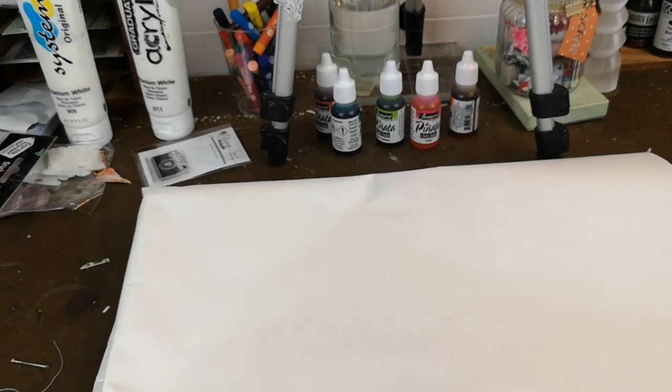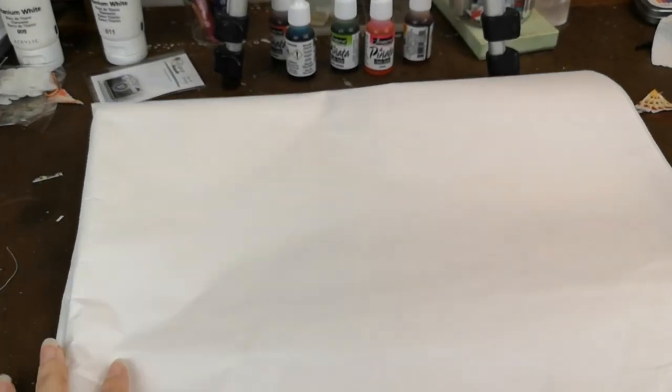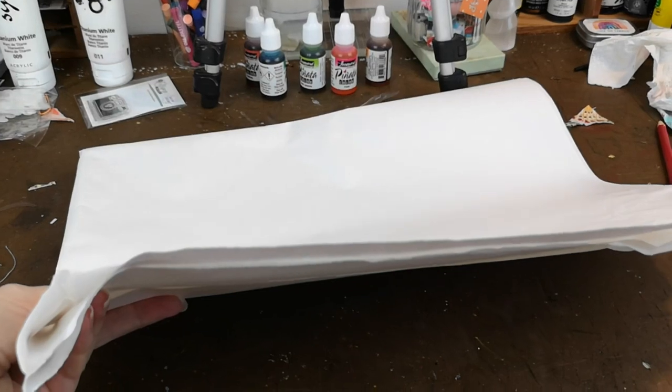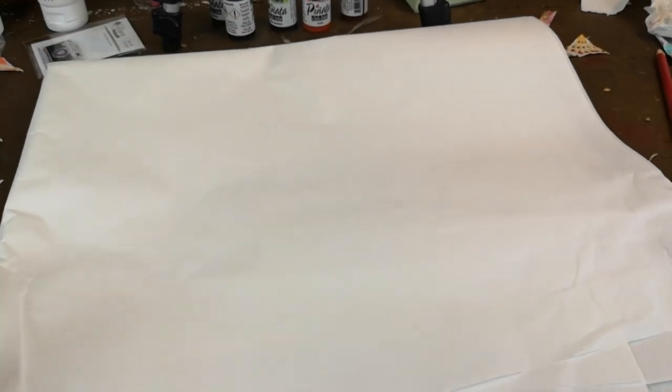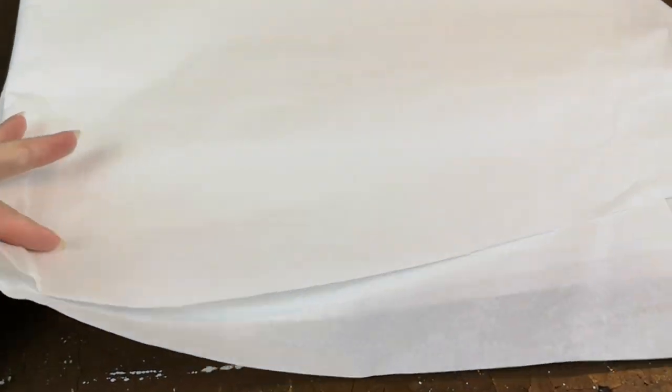Anyway, I will pop you back on the tripod in a moment, but I just want to show you what we're going to be doing today. I have an absolutely huge stack of this paper. It's a lining paper from the printers. Ideally I would have a tray, but I'm not bothered about getting paint on this table, in fact I'm encouraging it to give it character. I'm not bothered about getting inks and paints on there, so I don't really need a tray.